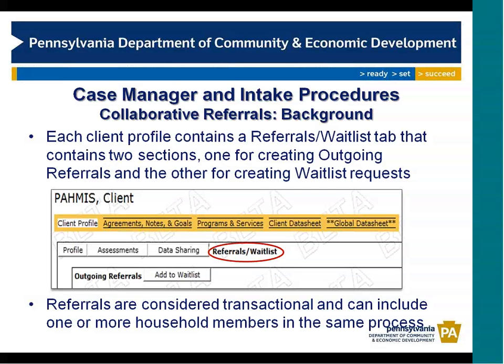They are all together in a single transaction, either a referral transaction or, as you'll see, a waitlist transaction. It's not something you can break out, so you can't say, I have 4 people in a referral, I want to accept 2 of them and decline the other 2. Just make sure everybody understands it's all transactionally based, in how it's stored and everything in the system.